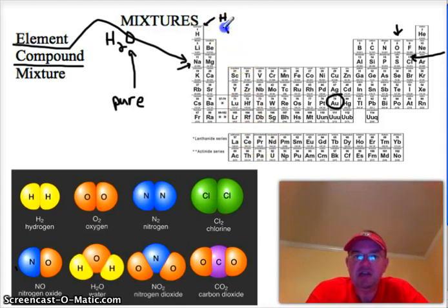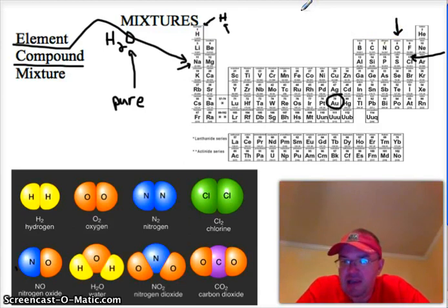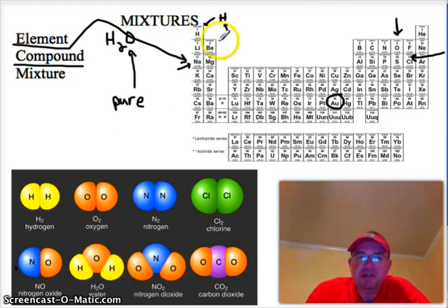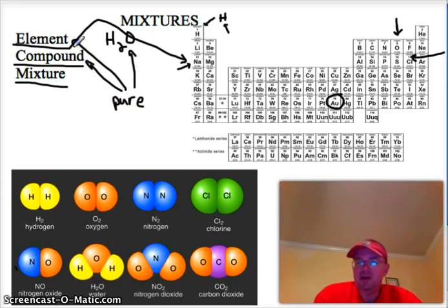Like hydrogen here is a gas. Oxygen here, it's a gas also, but hydrogen and oxygen form to make a liquid, H2O. So that happens quite often. Now, most of the time you're going to get a mixture. Like I said, there are a lot of mixtures in the world because it's hard to find pure substances. Hard to find those pure compounds or things that are just the elements and haven't mixed with other things.